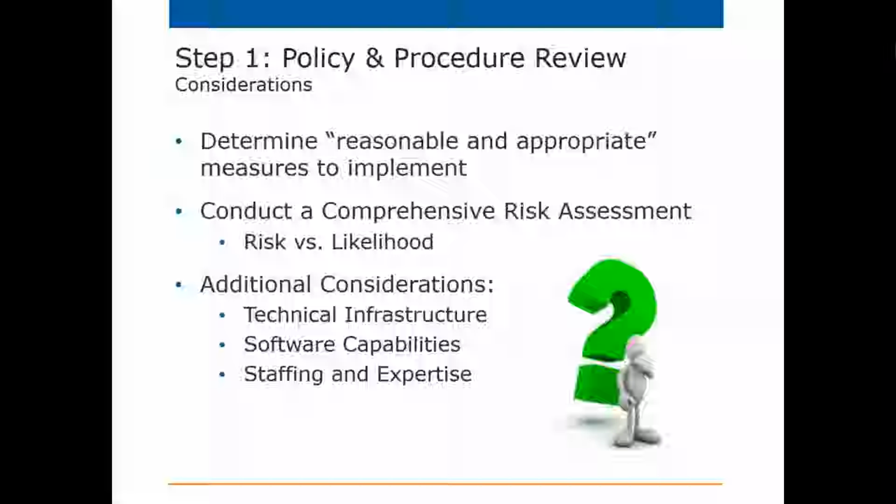So when we have an area that constitutes an additional risk, we're going to look at considerations like our technical infrastructure, what software and resources we have available to us, what staffing and expertise we have available to us, and we're going to build a policy and a procedure that we can actually accomplish. If you have a great idea for a policy or procedure, but you just don't truly have the technology to adhere to it, that procedure is probably not something that you should put on paper to permanently have to follow without having the capability to follow through.